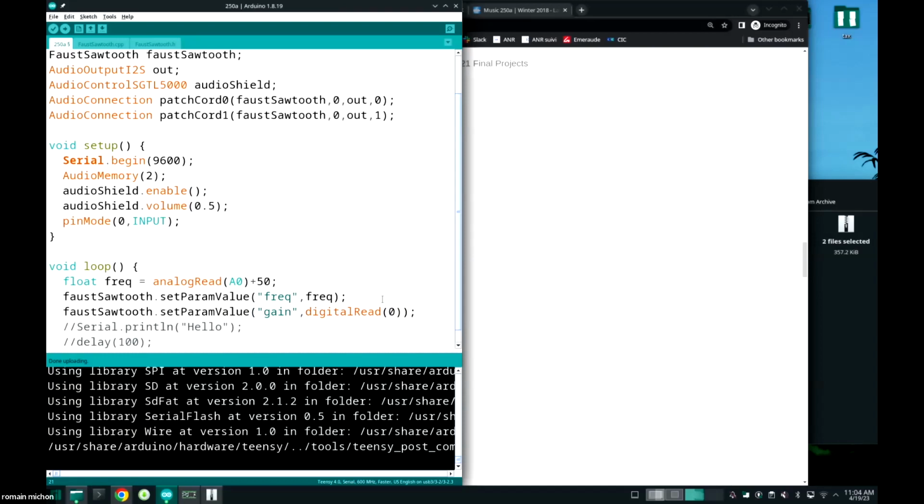This is the gain value, so if it's 1, it's maximum, if it's 0, there's no sound. So if I didn't make a mistake, I should now be able to control whether my instrument is making sound or not. Well, that's what I like. Okay, so it's working.